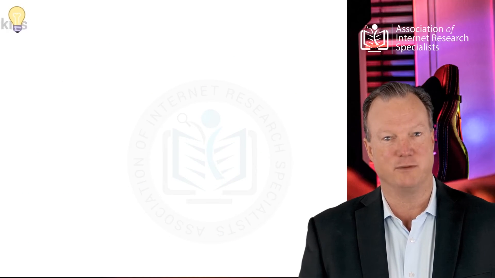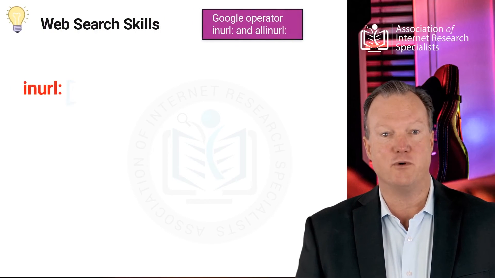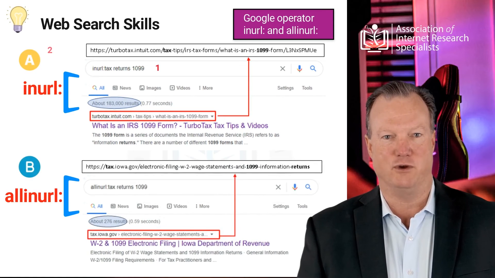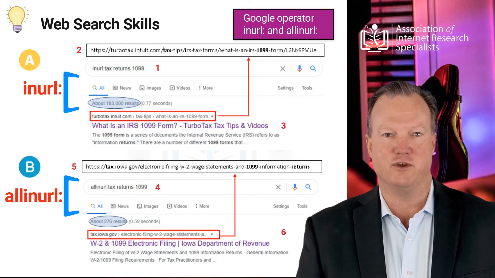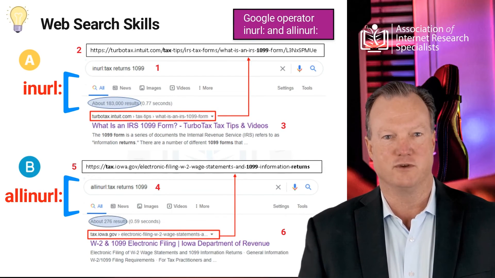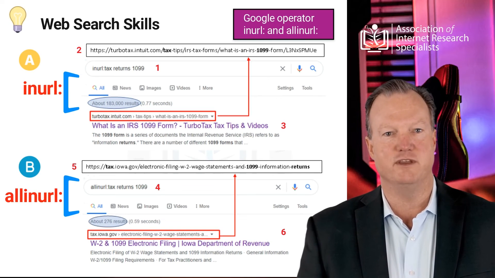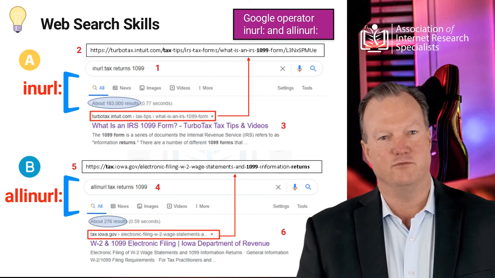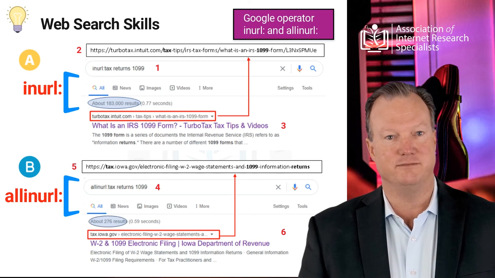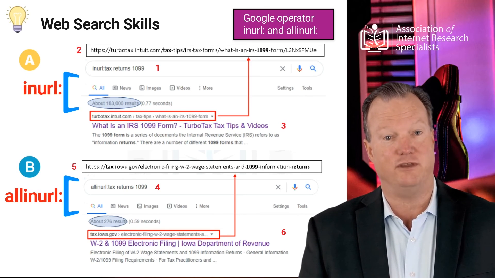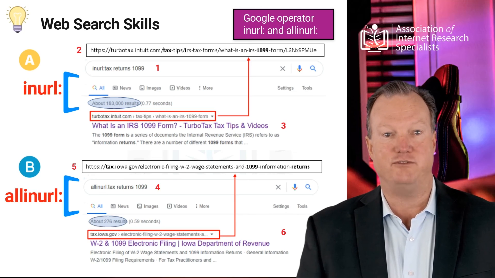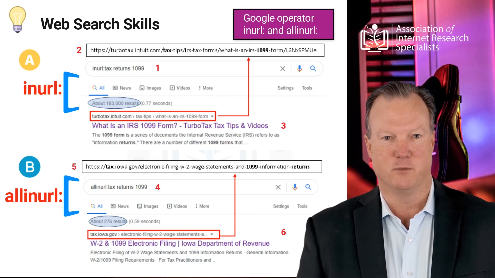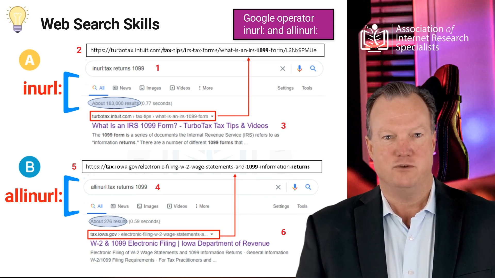We will now run query examples to differentiate between the inURL and the allinURL operator. In example A, query 1 uses the inURL for words tax, returns, and 1099. The snippet returned appears as shown in 3, and the URL associated with the snippet is shown in 2. In example B, query 4 uses the allinURL for the same words: tax, returns, and 1099. You can observe that the snippet returned is different from A, as shown in 6, and the related URL of the snippet is shown in 5. The inURL finds only two matched words in URL 2 and drops the word returns. Whereas the returned snippet 6 with the allinURL 5 ensures the presence of all words to be found in the URL.